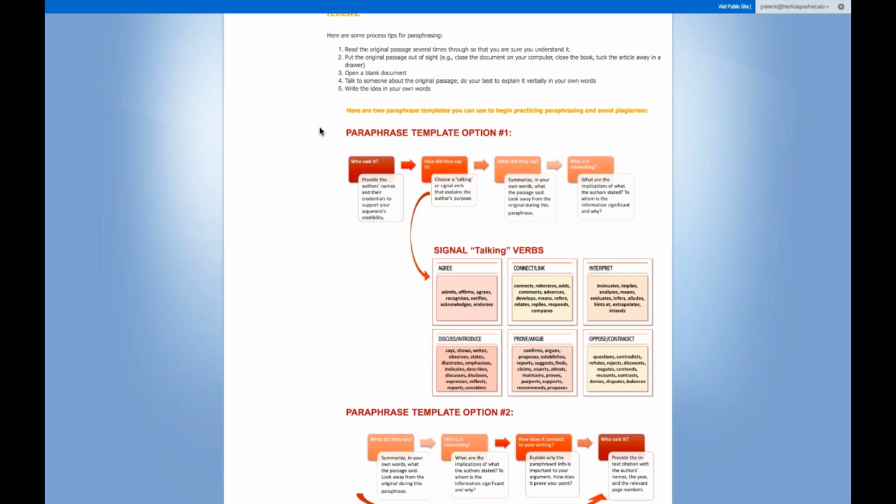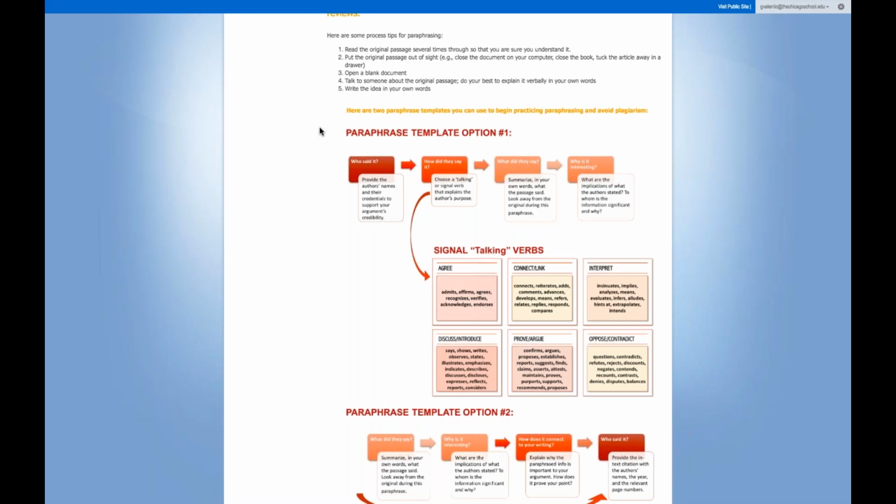This will help you start to create a conversation between sources. These signal verbs can help you to create connections between authors that agree with each other, authors that disagree with each other, authors that are introducing new points. They're the little connective tissues that help your reader to understand the overall themes between the ideas. Once you've picked that verb, then you're going to, in your own words, describe what they said. So explain, looking away from the original, what you read.